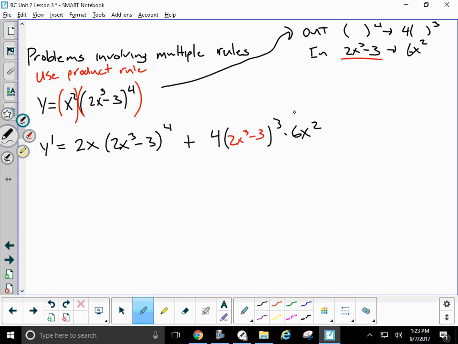Okay, now that is the derivative of the second piece. Don't forget to multiply that by the first piece. A lot of students forget, after they take the derivative using the chain rule of that second piece, to include the first piece. Okay, so we need to be careful there. Now this is the correct derivative. This is great. However, many times I will see a problem like this on an AP test, and you guys will get the correct derivative like this, but you look at the answer choices and you don't see this in any answer choice, which requires you to be able to simplify this.